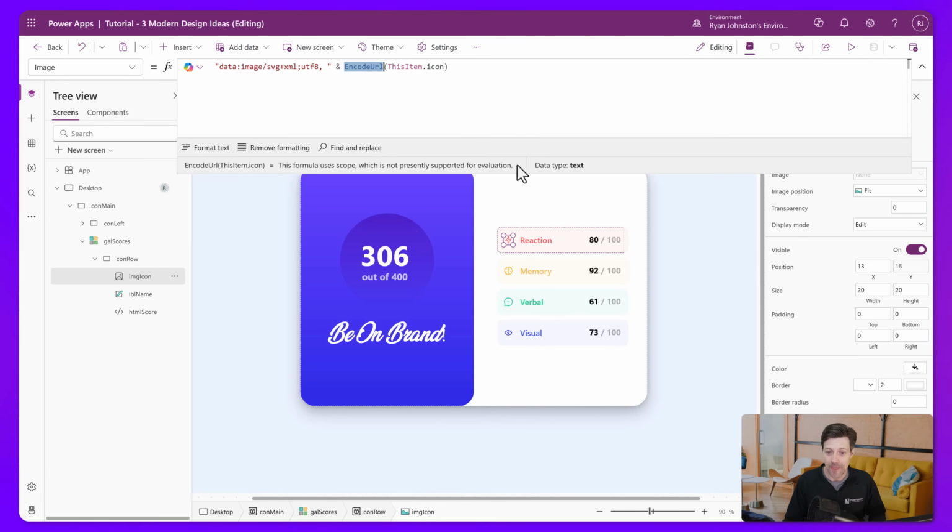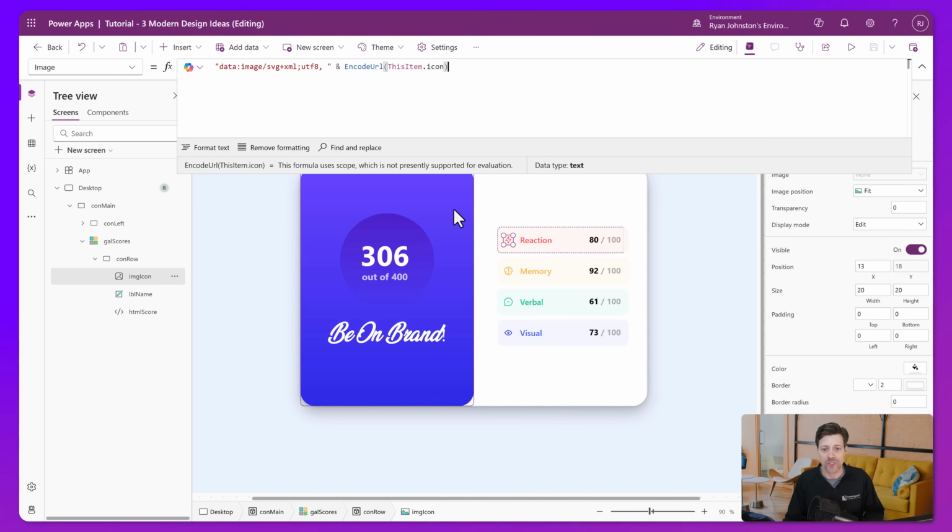And once we have that in there, it's going to render this beautiful SVG icon. So make sure that we do it that way. Use the image control, use this code with encode URL, and that is really all you need to be able to embed SVG icons right into your Canvas app.